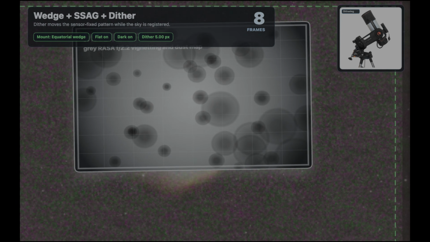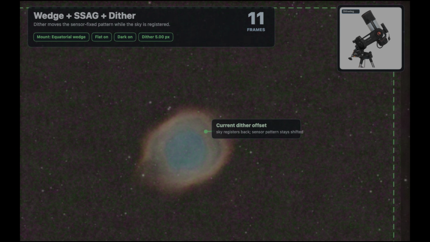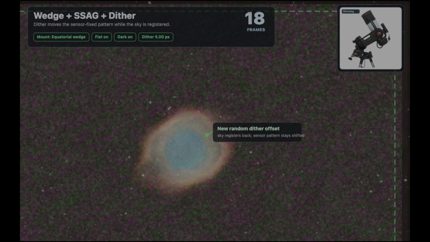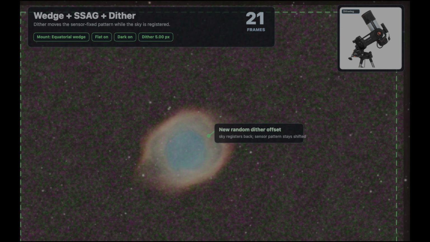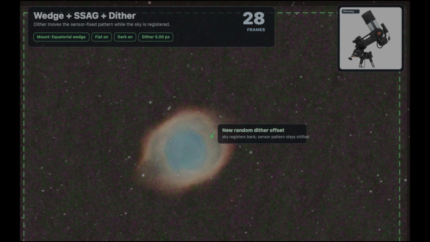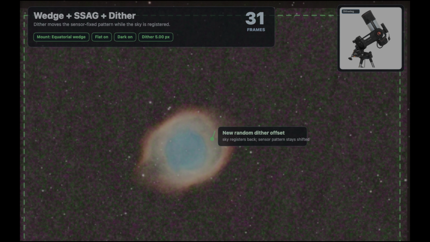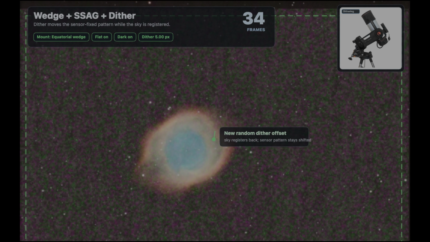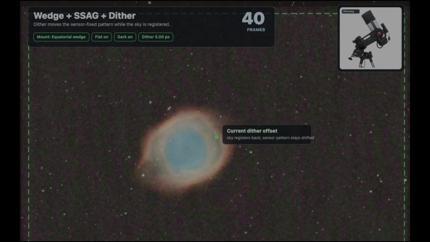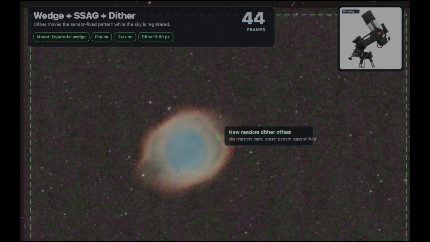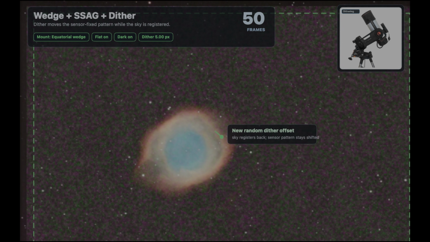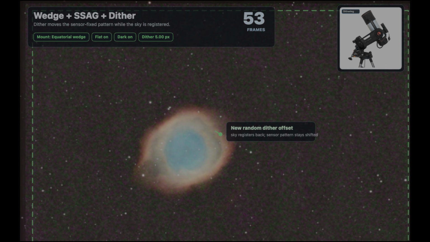The important idea is that there are two frames of reference: the sky frame, which we align on the stars during stacking, and the sensor frame, where the fixed pattern noise lives. When we dither, the stars are registered back into place, but the sensor noise lands in different positions in each frame. So the noise does not disappear, but its coherence is broken. It gets spread out and averaged into a much smoother background.